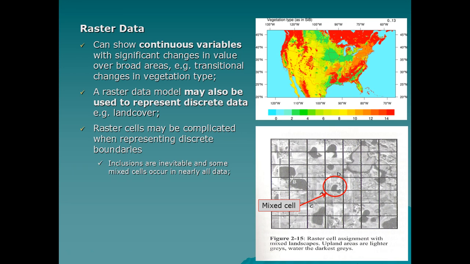Alright, we are looking at highland areas, which are the lighter colors, and water, your darker grays. So if we were to look at this one cell here, in this cell we see two things happening. Both data sets occur within this area, so it's a mixed cell. According to the model of the raster data, we cannot assign more than one value. We would have to make a judgment, and most likely we will make a visual assessment here and say, alright, it's mostly light gray, so it's mostly highland areas, so let us assign the value of highland areas. Okay, so that is how this would be applied.